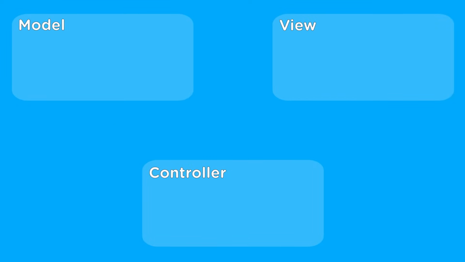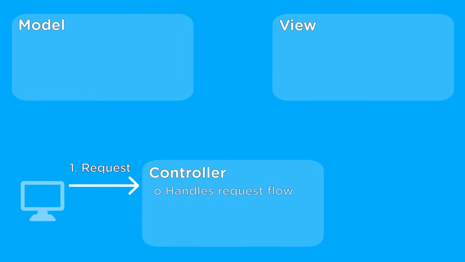The goal of this pattern is to split a large application into specific sections that all have their own purpose. To illustrate each section, let's look at an example where a user is requesting a specific page from a server. Based on what URL the user is requesting, the server will send all the request information to a specific controller. This controller is responsible for handling the entire request from the client and will tell the rest of the server what to do with the request. It acts as a middleman between the other two sections, model and view, and should not contain very much code.